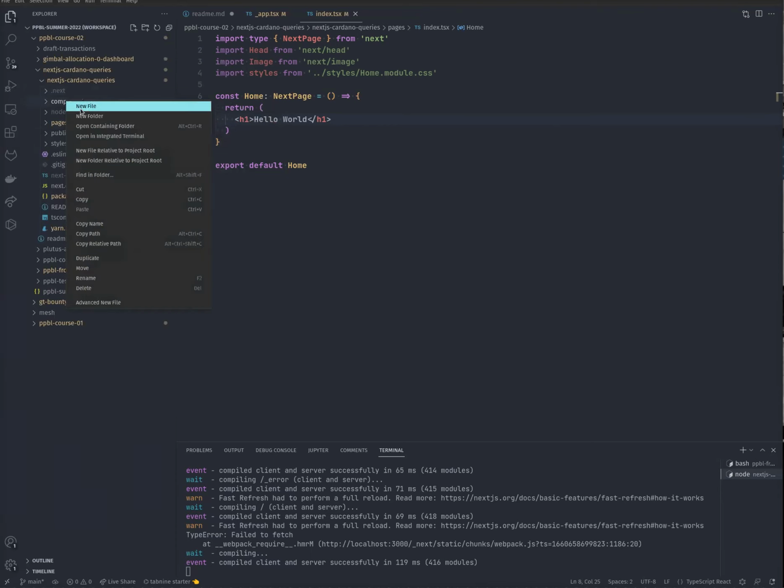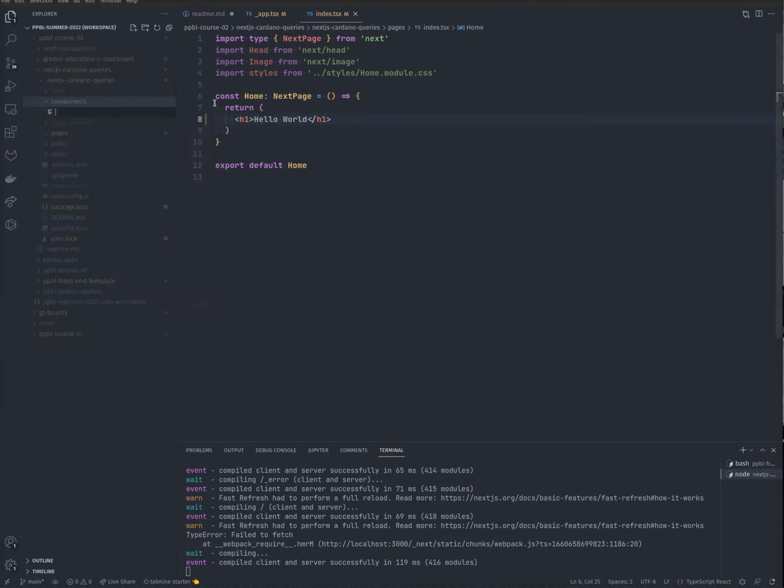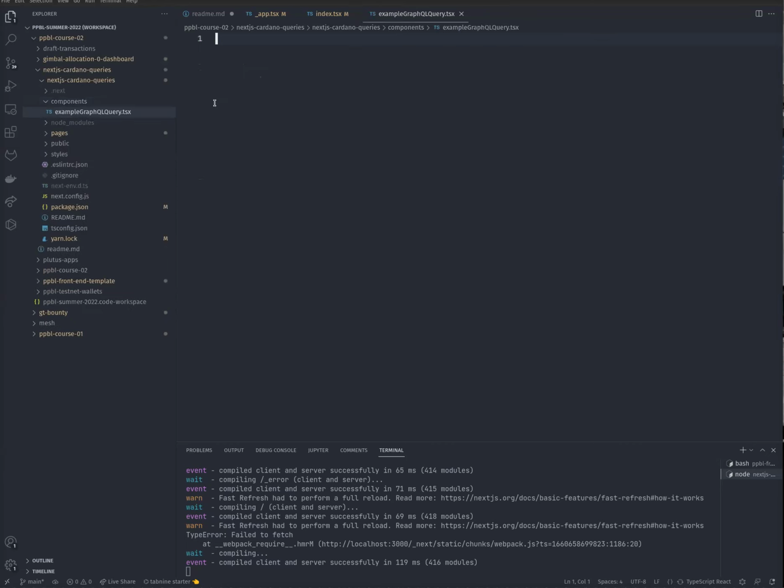And in this, I can make a new file. Let's just call this example GraphQL query. Call it TSX because it's a TypeScript file. Okay. And then just some boilerplate.